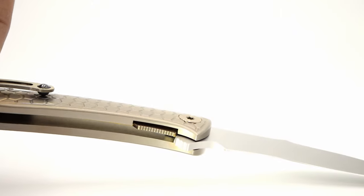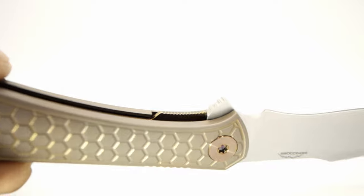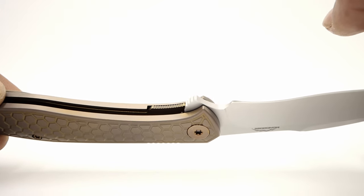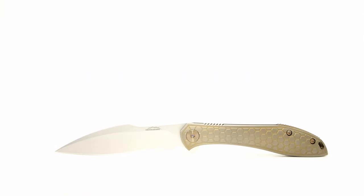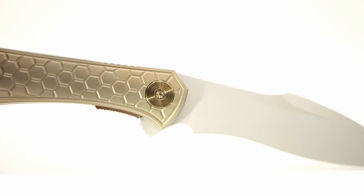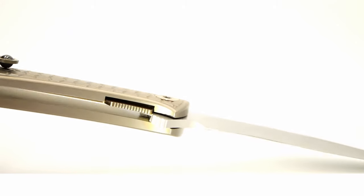That brings me to the locking system, which is a tab locking system. And unlike any other lock I've been privy to, it's pretty much effortless. The tab's jimping has grip but won't bite into the skin, and it sits proud of the frame. So there is no need for the show side frame to drop down in the lock area, which keeps the body lines extremely symmetric. The Moen Mongoose pivot has also been anodized, appearing to have a mirror polish prior to the anodize job. The handle has been polished, bead blasted, then anodized to achieve this light golden tone that has a diamond-like shimmer in the finish. The flipper tab definitely has a different texture than the other jimp sections — not obtrusive or rough, but grippy. And with it being not so tall, I believe the grippy jimping is preferred.